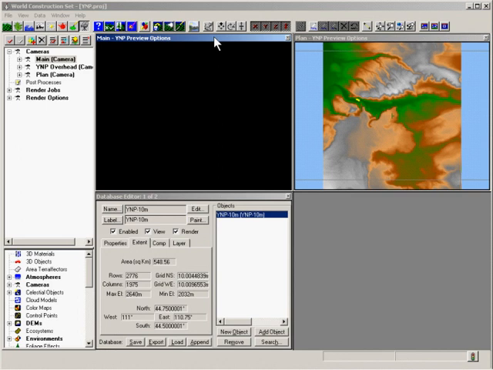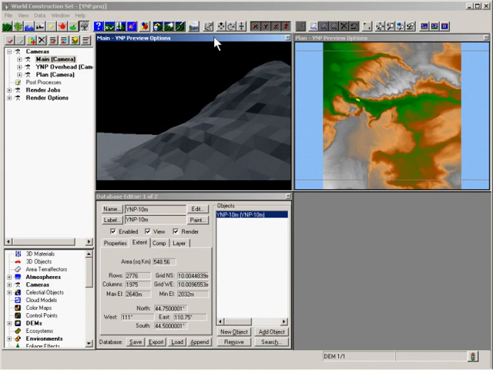In this project so far, our main camera is seeing only a small part of the total terrain. Since we only have one DEM, it has to calculate the entire DEM, which is a big waste of time and memory. The solution? Tile the DEM, that is, divide it into several smaller DEMs, which will mean fewer calculations and faster render times.